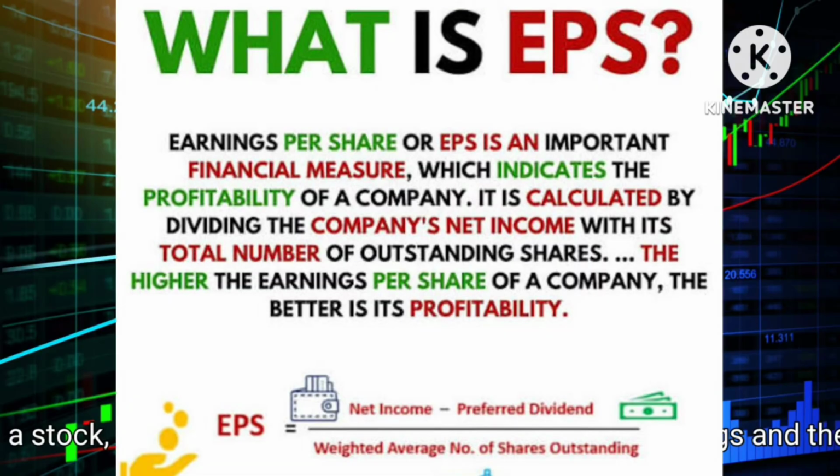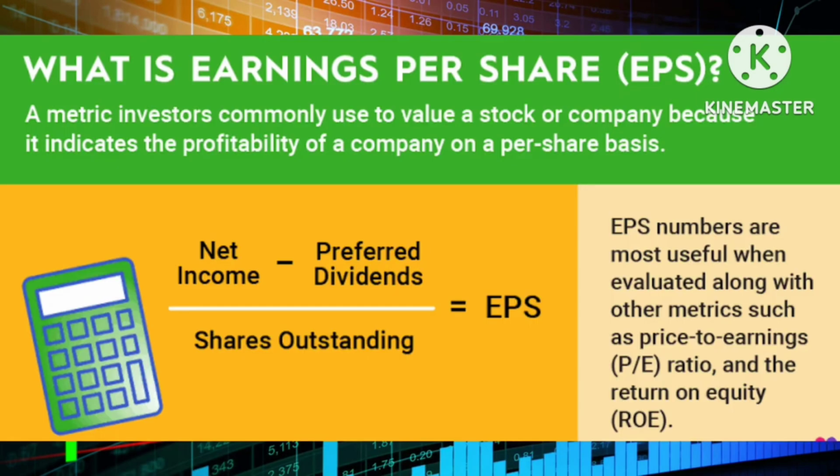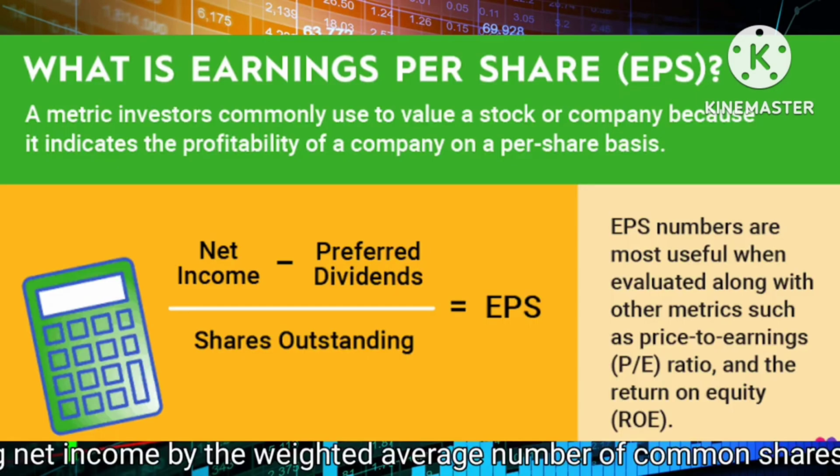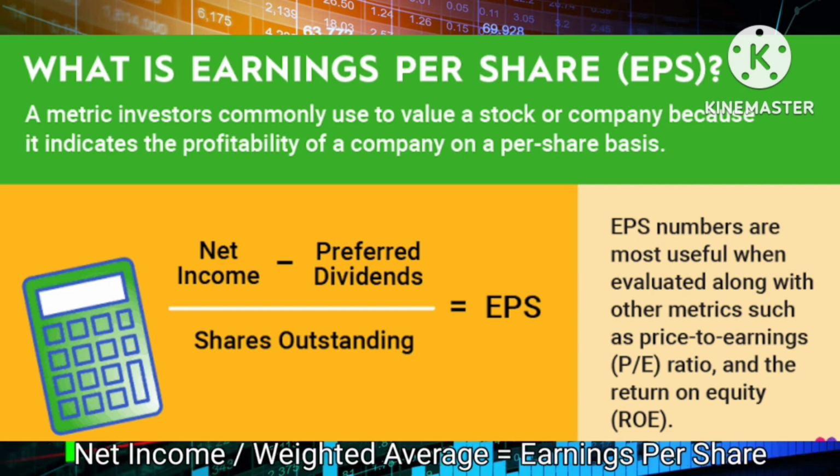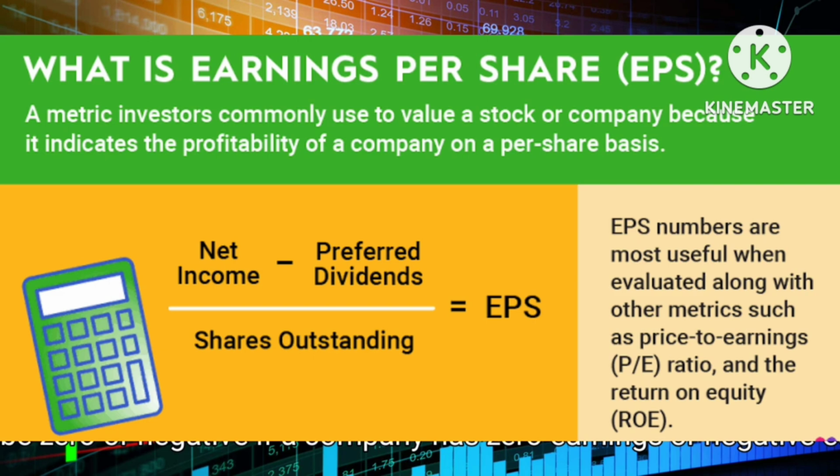Earnings per share, EPS. When buying a stock, you participate in the company's future earnings and the risk of loss. Earnings per share measure a company's profitability. Investors use EPS to understand a company's value. EPS is calculated by dividing net income by the weighted average number of common shares outstanding during the year. Earnings per share will also be 0 or negative if a company has 0 earnings or negative earnings, representing a loss. A higher EPS indicates greater value.